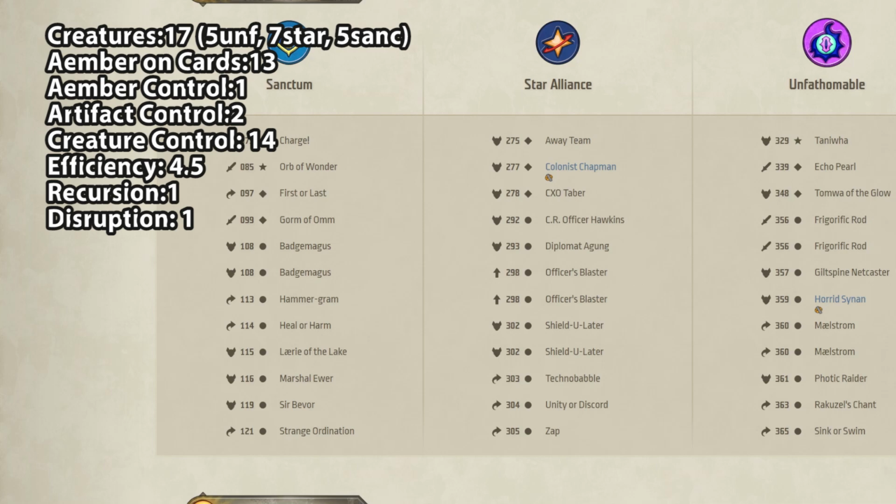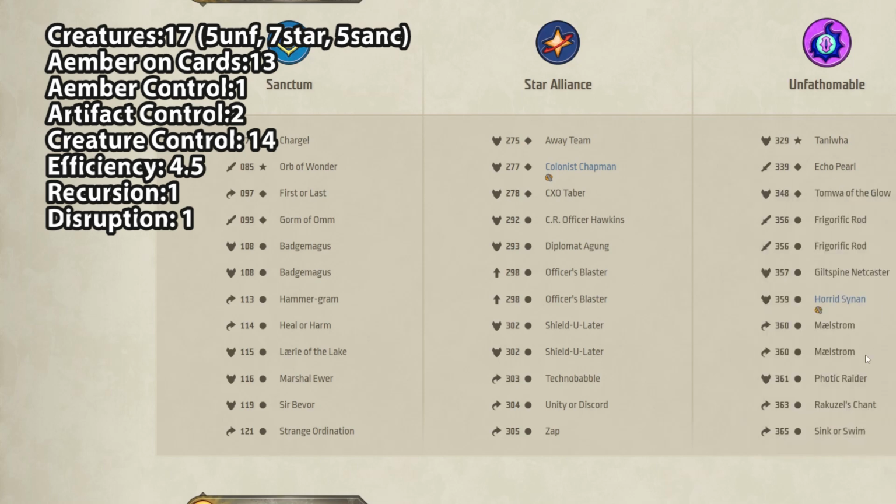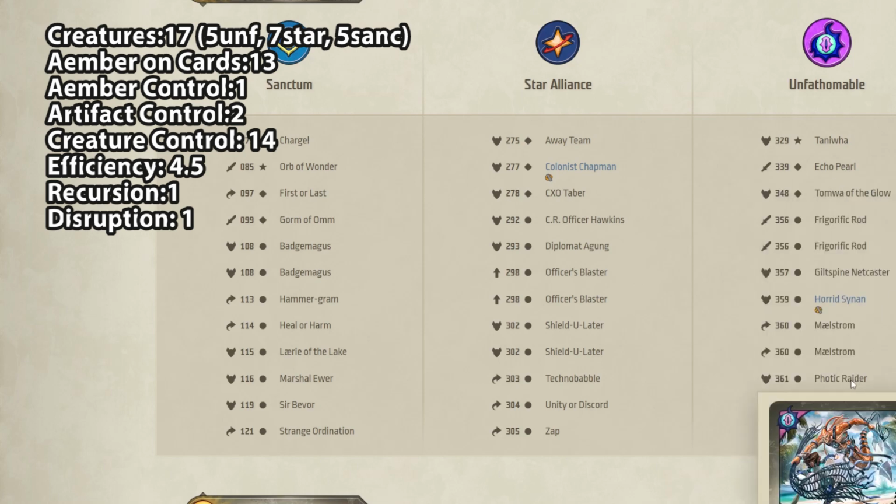Now we're going to see the major downside of this deck, which is the Amber control. There is literally one card in this entire deck that offers us any Amber control, which is really unfortunate. I think it's an Unfathomable card, Odic Raider. Yep, the one that captures 2 Amber. That's the only Amber control we have in this entire deck, believe it or not. Nothing else controls keys or Amber, so we're not going to be able to mess with our opponent's game plan at all.